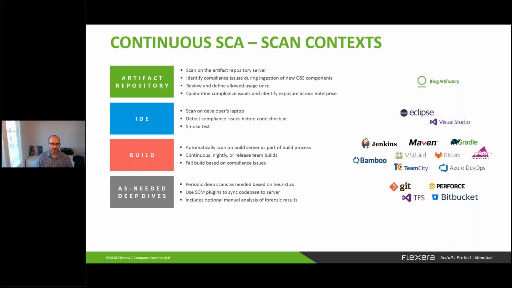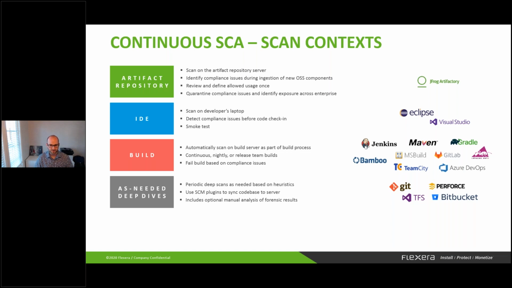A deep dive is a case where perhaps you are seeing that there's a lot more violations than you expected. Or perhaps when you're doing your automated scanning, you're seeing that the bill of material items that are coming out are surprises to you or your team. You didn't realize that you're dependent on, for example, Spring, which has a bunch of different jar files, which then have a bunch of different downstream dependencies. So if you're starting to find a lot of surprises, a lot of head-scratching results, that may be an indicator that you want to go and look deeper in this code base and really understand what's going on.